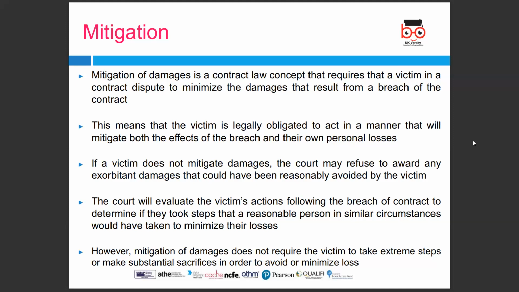In contract law, mitigating damages will often involve making reasonable efforts to reduce losses resulting from the breach of a contract. For example, if a person is hired to perform a job and the hiring party cancels the contract in advance of the job, the hired party is generally expected to mitigate damages by seeking similar employment elsewhere if available.